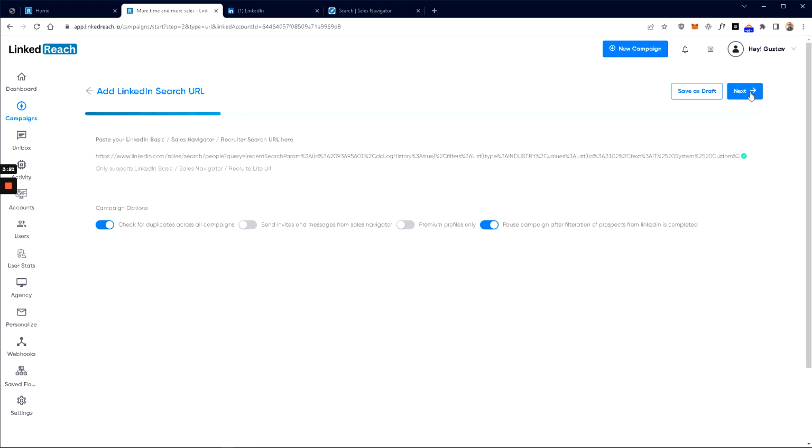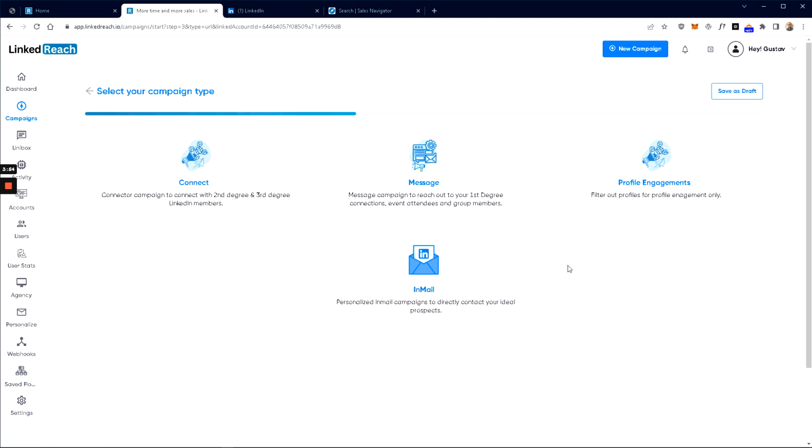Let's press next. Here are the things I talked about. You see, this left one is second and third degree connection, aka people you haven't connected with yet. First degree are your current friends on LinkedIn, people you've connected with. Profile engagements: filter out profiles from profile engagements only, aka likes and things like that.